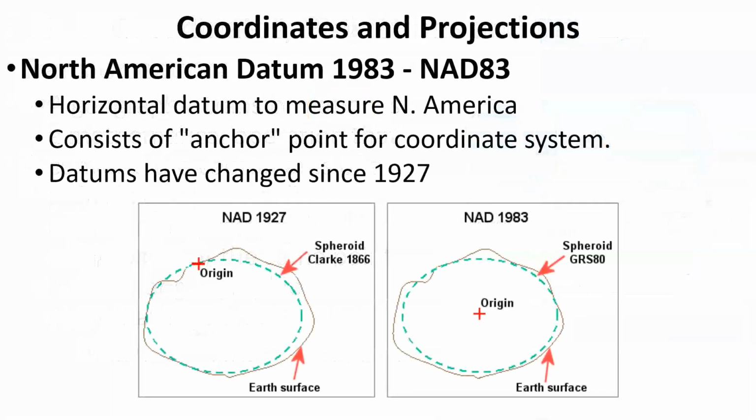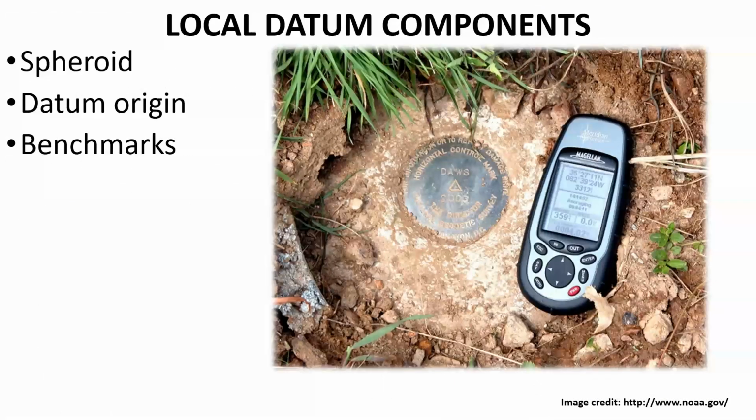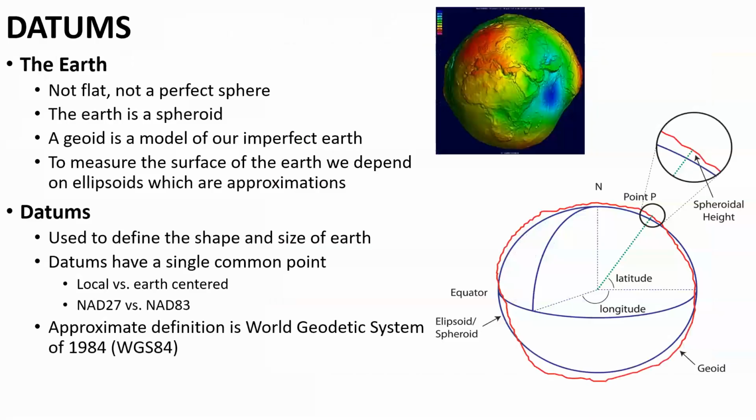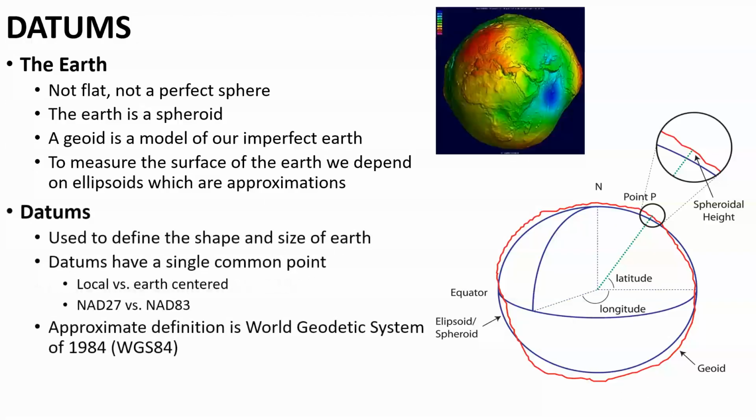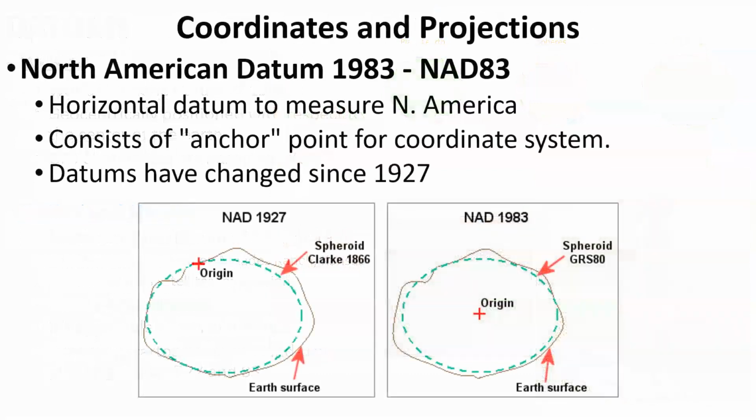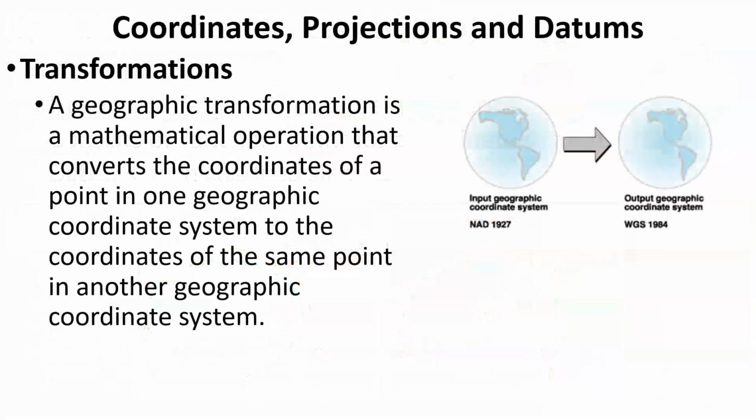Make sure to review the lecture and to look up any of these topics if you want to find out more about them. I have already provided some videos in our module to give you a basic introduction, but we will continue to run into these throughout our class, and definitely when we get to Geography 114. Coordinates, projections, and datums are very important because as a person that comes from geography, this is the secret sauce of understanding how our maps are accurate or why our maps might not be accurate or might not be displaying the data where we want them.